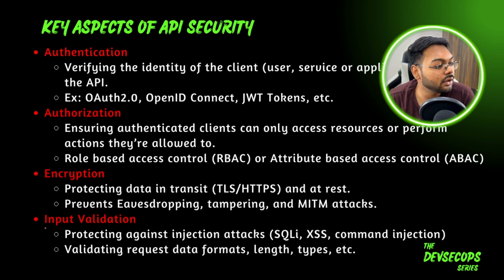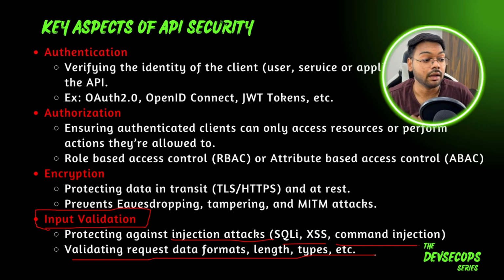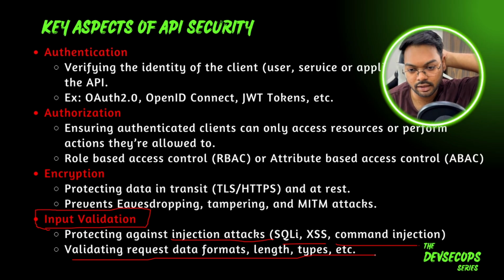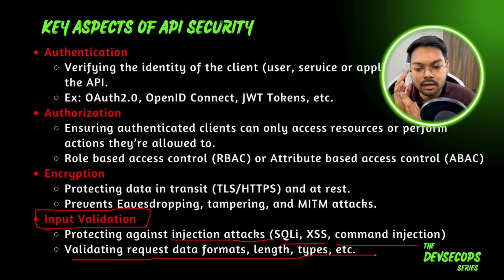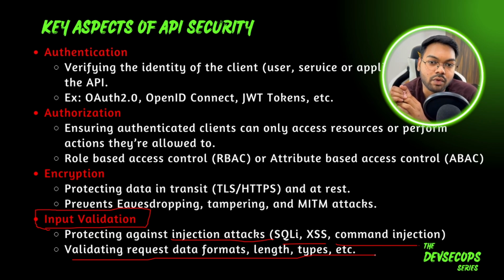Whatever inputs you are giving would be validated by the server or by the APIs to protect against injection attacks like SQL, XSS, command injections, and validate request data formats, lengths, types. As we mentioned earlier, someone gives a request to the chef, create 1000 Manchurians. The server should be able to validate this: is it even allowed, or is it even possible for them to do that? So that is input validation.